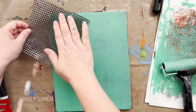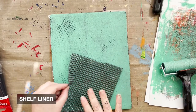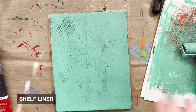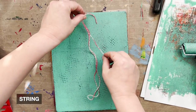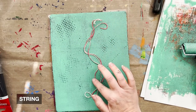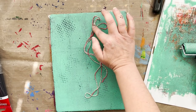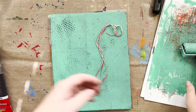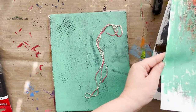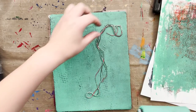Let's get into some stuff you might have around your house. This is a shelf liner from your kitchen where your plates and glasses sit. I just cut a little bit and used it for a background. This is some twine or string — I'm just placing it onto the wet paint and pushing it in to give me the designs of the string. I'm brayering the string down to make sure it picks up the paint.